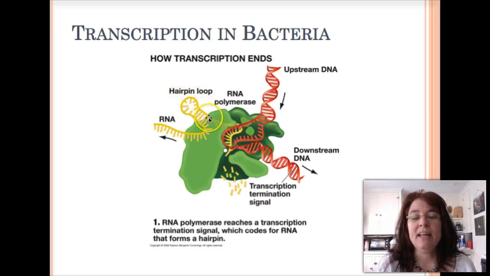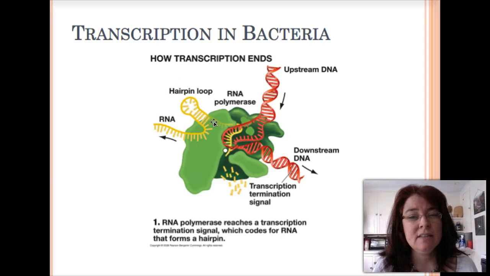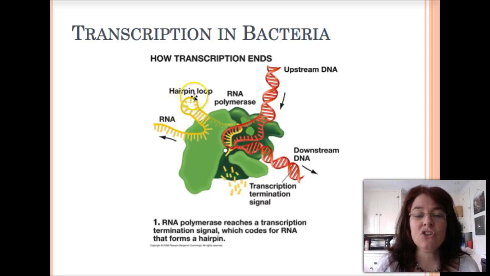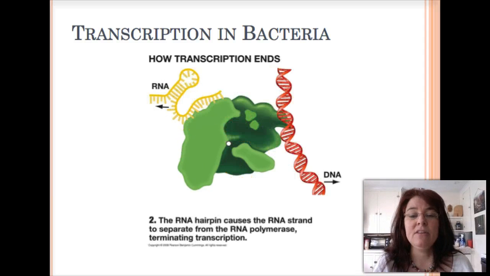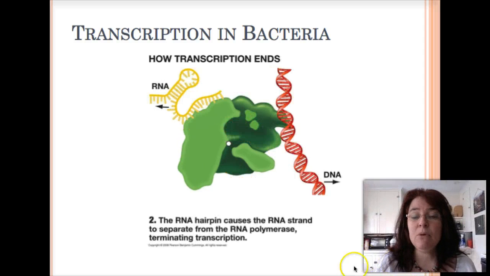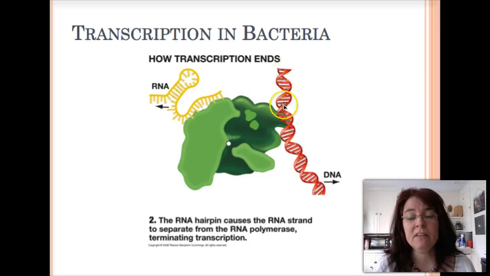This stretch of RNA at the end of the gene that needs to be transcribed is actually going to fold over on itself and create a hairpin loop. And this is too large to fit nicely within the channel in the core, and it will disrupt this process completely and end the transcription event. The DNA molecule will be released from the rudder and the zipper. That will allow the helix to come together again as a helix. The RNA molecule will be released, and it will be allowed to go on now and be further translated, and the process of transcription ends.